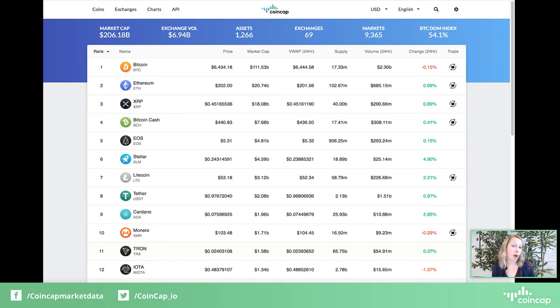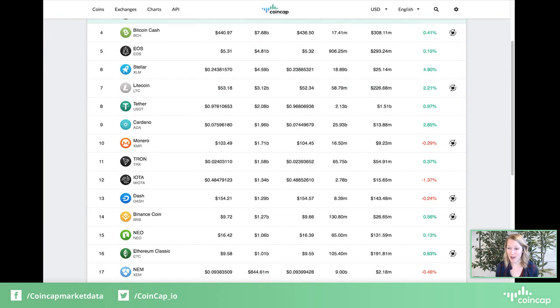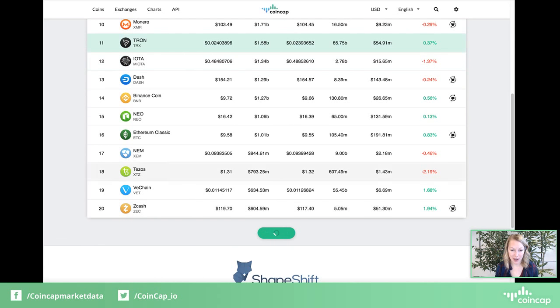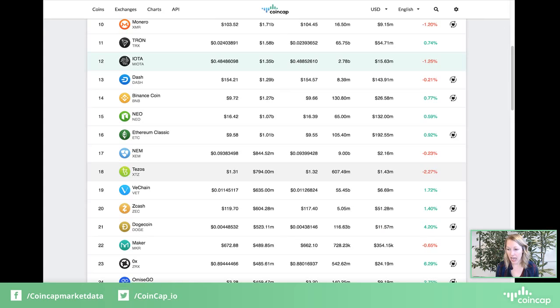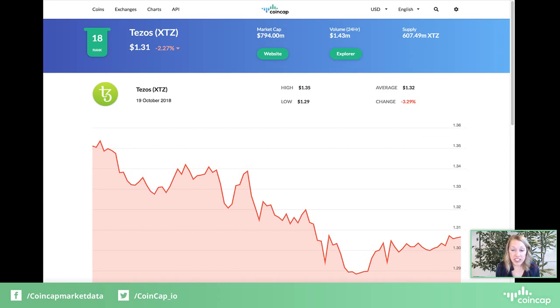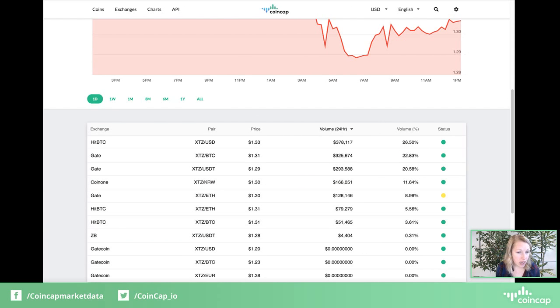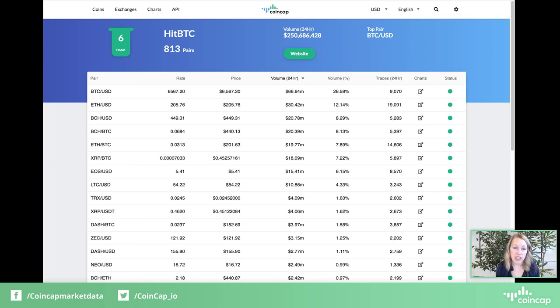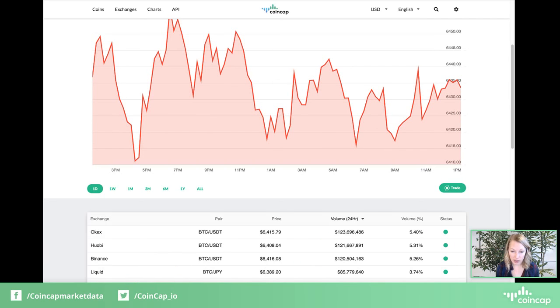Some things that are unique about CoinCap that we offer, these flash price updates. You always know that you're seeing real-time pricing on CoinCap because these are constantly being updated. We are super real time. I mean, there's no more real than these flash price updates going through. You can even see exactly how old the data is with these statuses. And you can see that some of them, maybe some things aren't updating all the time. Maybe we're waiting for a little information from Gate. But we just offer a really easy way to navigate through and see all these things, to make it really easy for you guys to get the information that you need.